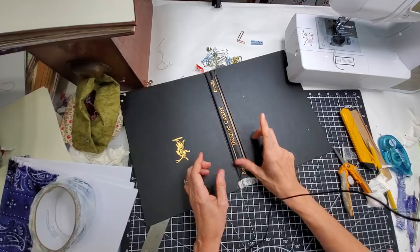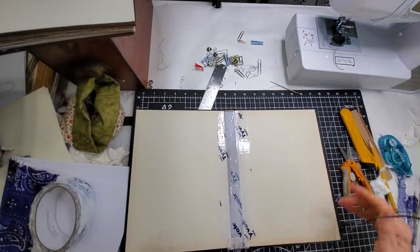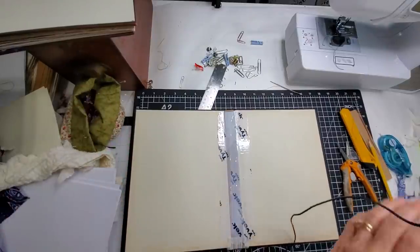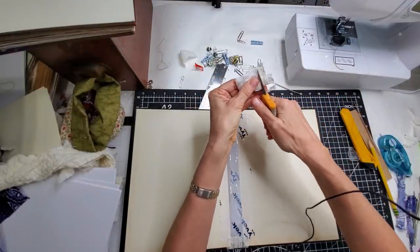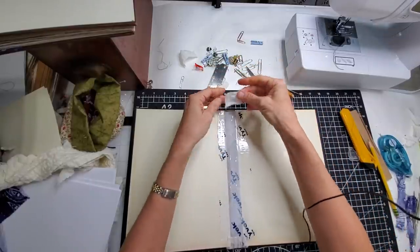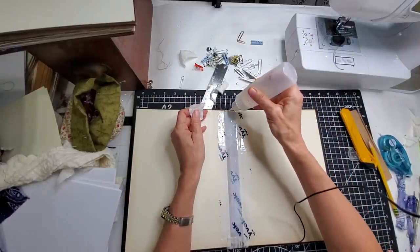Over the top. There we go. All right, so that's going to give us a little bit of a finished edge on top, which will be handy. All right, so let's do the bottom. Okay, let's try a little piece. These little leftover pieces come in so handy. Oh, is this wide enough? Maybe not. Let's see what we got. I think we'll be okay, because we just need a little bit in here.